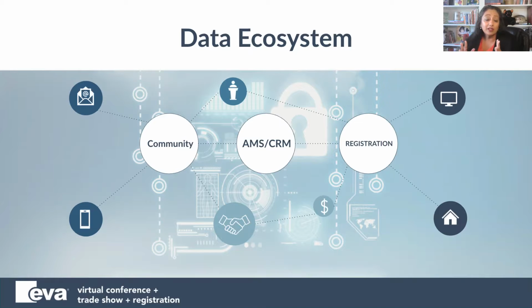And then all of the other things that you've got going on, other platforms, you've got speaker management, perhaps your email marketing tool, mobile apps, exhibitors, how you share information with exhibitors and sponsors, accounting, websites. So there are so many different silos going on here. And depending on how sophisticated you want your system to be, those systems can be integrated, but whether these systems live separately of each other, are integrated by an API, or you're importing and exporting data, you still have to be concerned about how secure it is. What are those privacy settings being set? So make sure you're looking at all of the different platforms that you are interacting with.